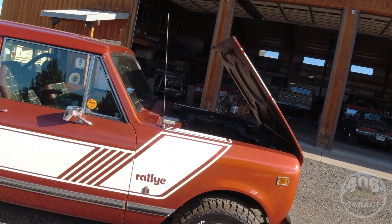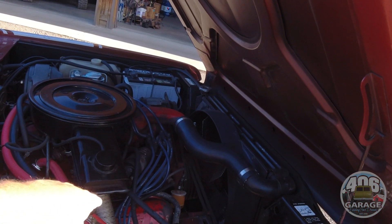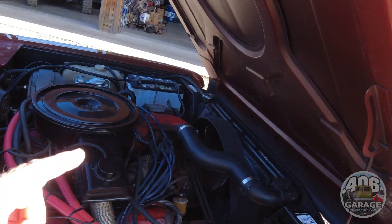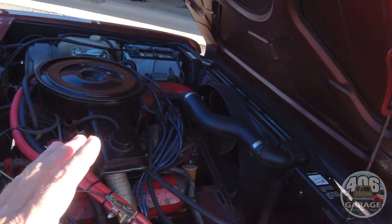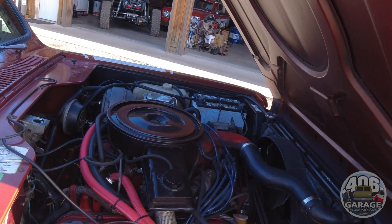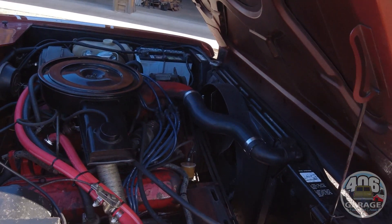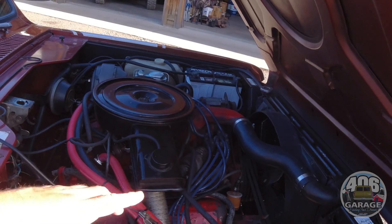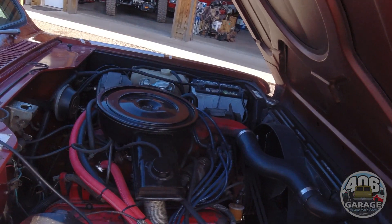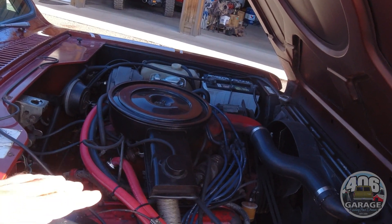This is a 345 V8 International motor - power steering, power brakes. It did have factory AC, but the original owner took that off because the AC clutch was bad and the AC in these trucks is not very good. He did save all the parts and pieces, and I'm giving those to the new owner. We did all new plugs, wires, cap, rotor, all new hoses, all new belts, new fuel filter, new fuel lines, new master cylinder, new battery. You don't have to rebuild these motors a lot of times - a lot of times they just need to be re-sealed, which is what we did.